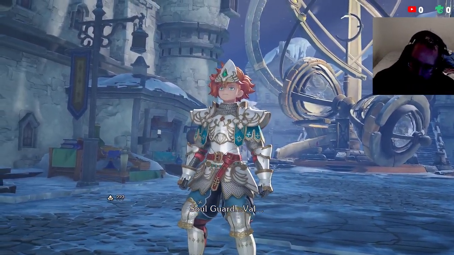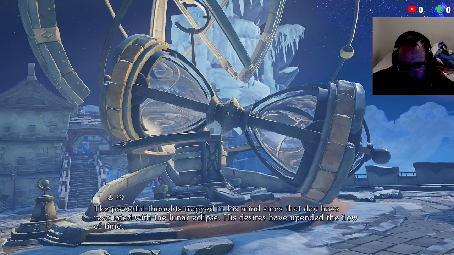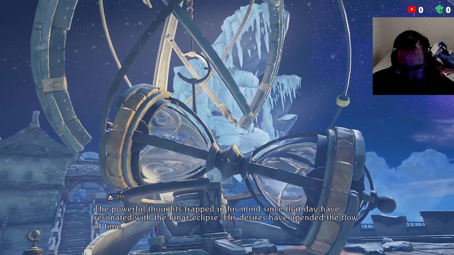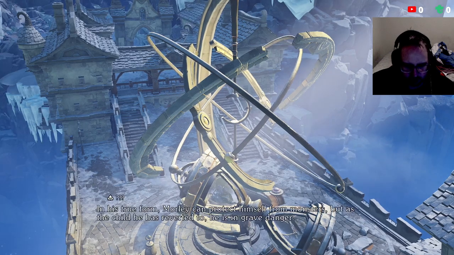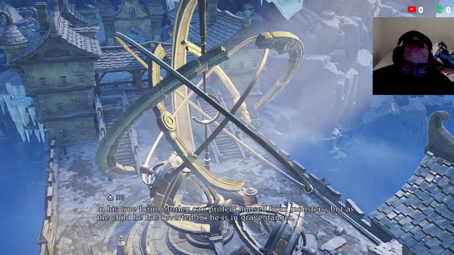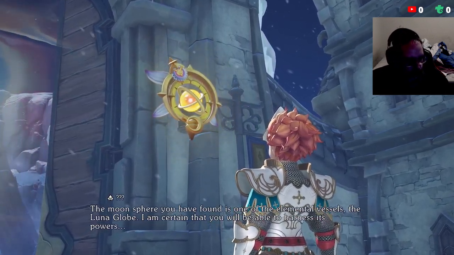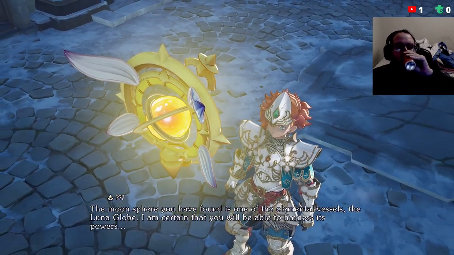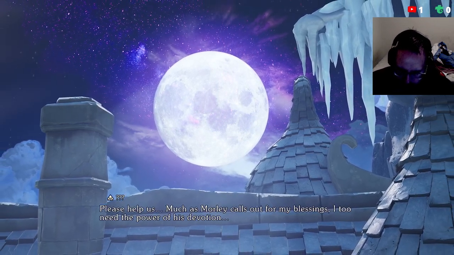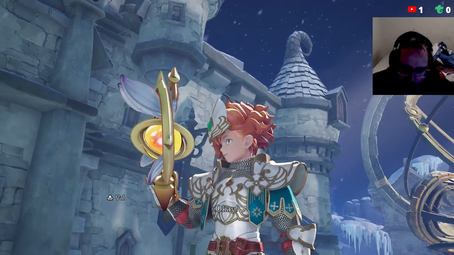Solgard. Val. Huh? It's Luna. You must save Morley. I beseech you. The powerful thoughts trapped in his mind since that day have resonated with the lunar eclipse. His desires have upended the flow of time. So that's what happened. In his true form, Morley can protect himself from monsters. But as the child he has reverted to, he is in grave danger. The moon sphere you have found is one of the elemental vessels, the Luna Globe. I am certain that you will be able to harness its powers. Please help us. Much as Morley calls out for my blessings, I too need the power of his devotion. Okay.